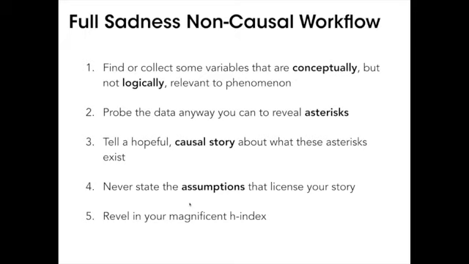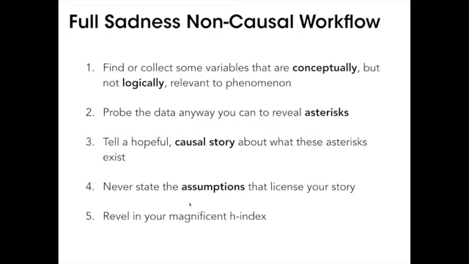And I hope you'll see that I'm poking fun, but I don't want to blame people because this is a sociological problem, right? We learn our scientific procedures in communities, and these things are often quite implicit. So I don't mean to blame anybody here, but I think you'll see that there are problems, and I hope you recognize some of these problems in this list. So first item, find or collect some variables that are conceptually, but not necessarily logically, relevant to a phenomenon. This goes on in tons of research where you've got an introduction that says, oh, there's this phenomenon, it's super important. We've got some data that kind of sounds like that. What has not happened is there's a causal model that shows that the things they've measured are actually logically related to the phenomenon given some causal process.